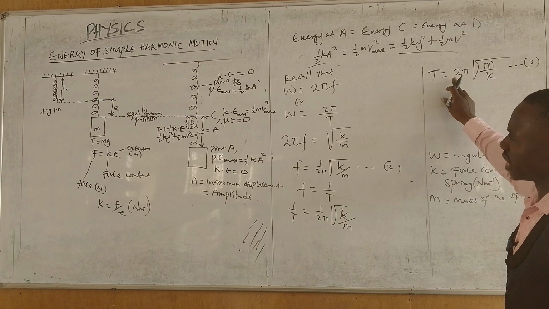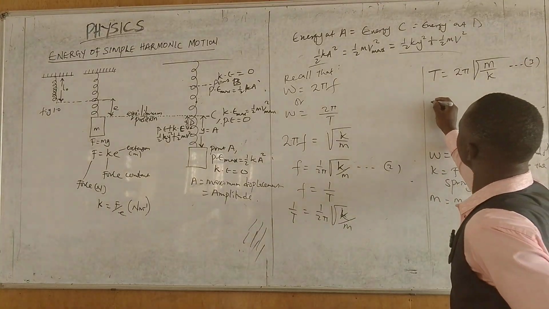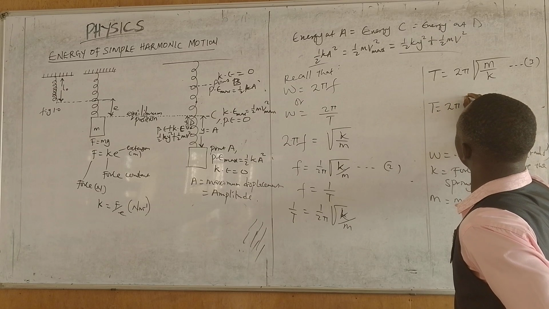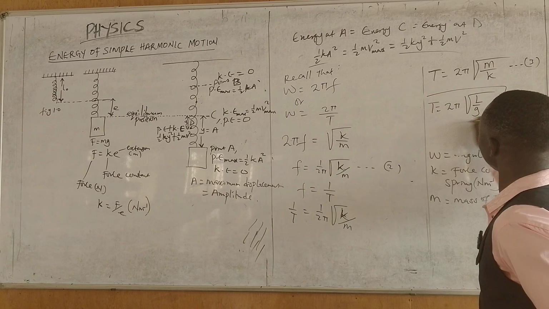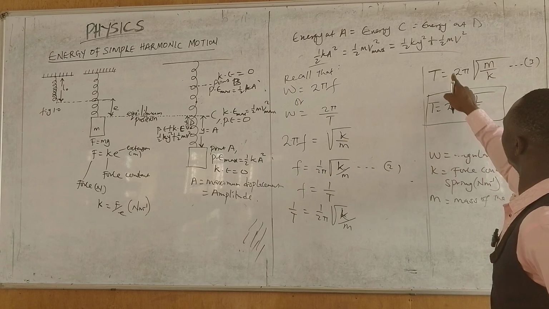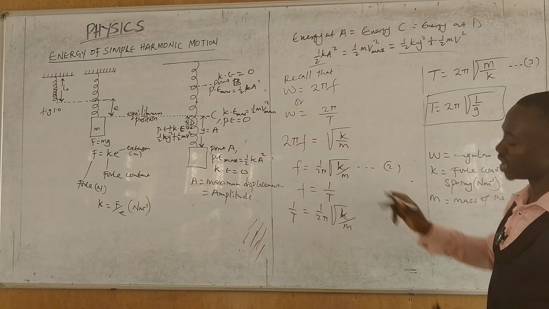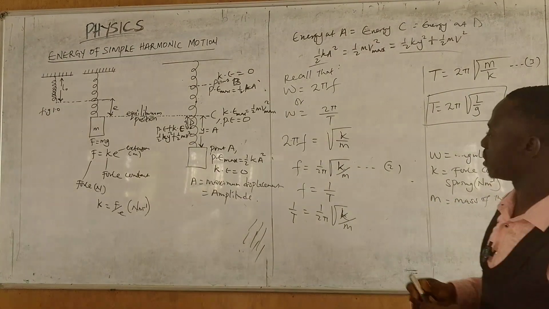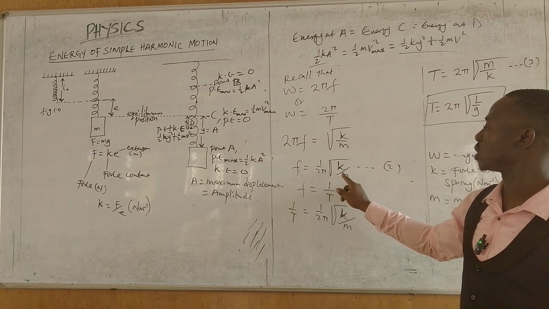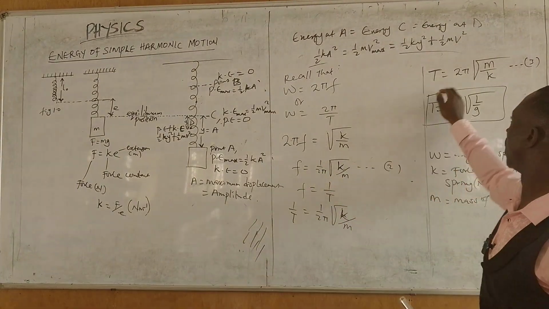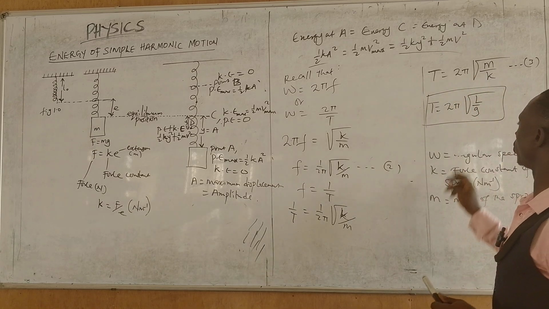Now I want us to compare these two formulas. There's a formula that looks like this. I think in my second video on simple harmonic motion, that formula says T equals 2 pi root what? L over g. Now you know the reason why I'm doing this. If you know this formula very well, you'll be able to know this one offhand without cramming. Because in the exam, many students mix these things up. They can say f equals 1 over 2 pi root m over k instead of k over m, and T equals 2 pi root k over m.